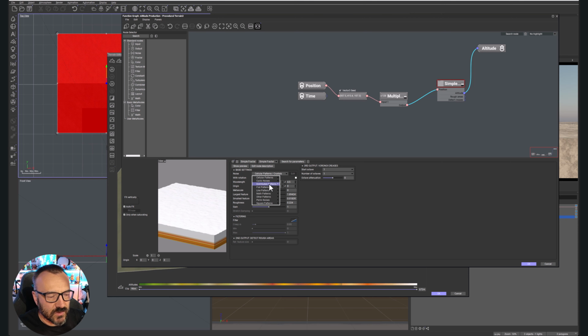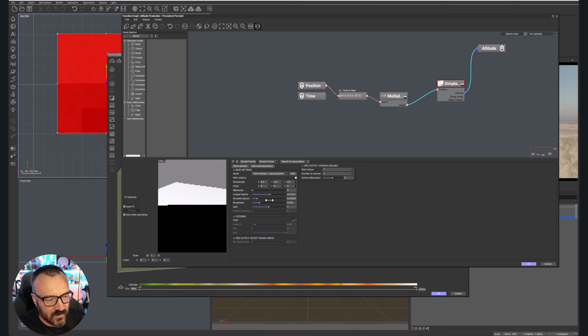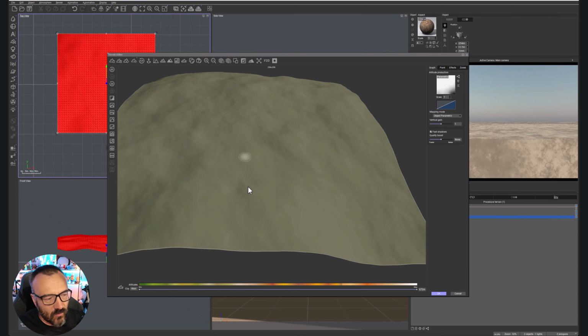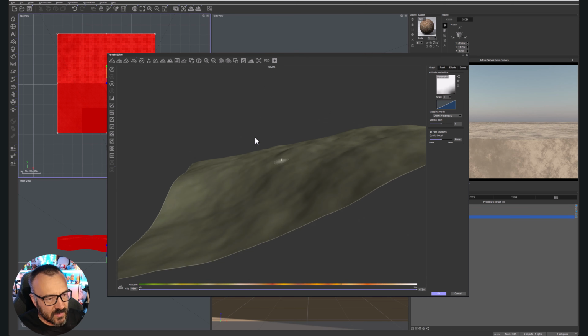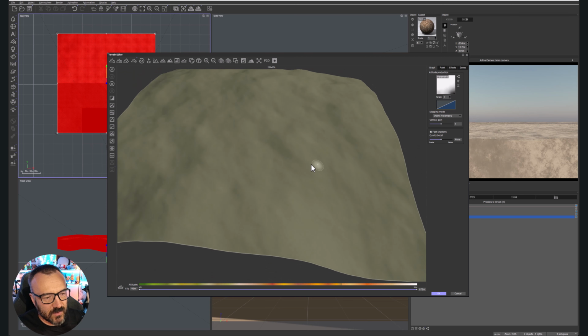Usually it's what I do. I just go and select different noises, like Perlin noise, gradient. I found value gradient works okay. You can always play with something else. And again, if we've done this, we probably want to increase larger features a little bit more. Okay, increase smaller and increase roughness a little bit. So it looks a little bit more fun. And there you go. See, now it looks a little bit more like a bigger terrain.